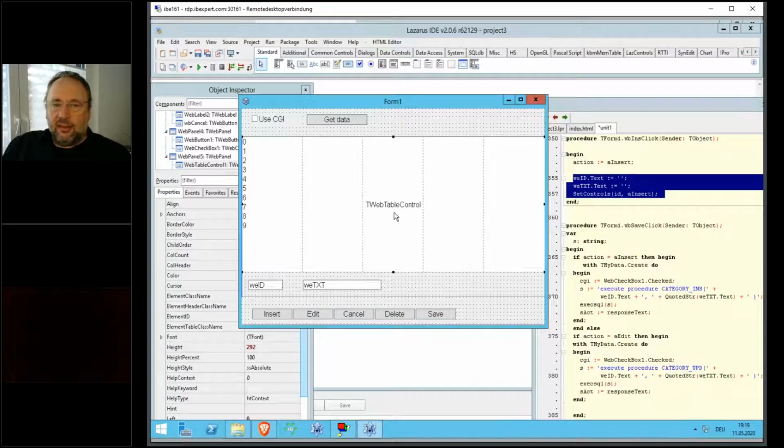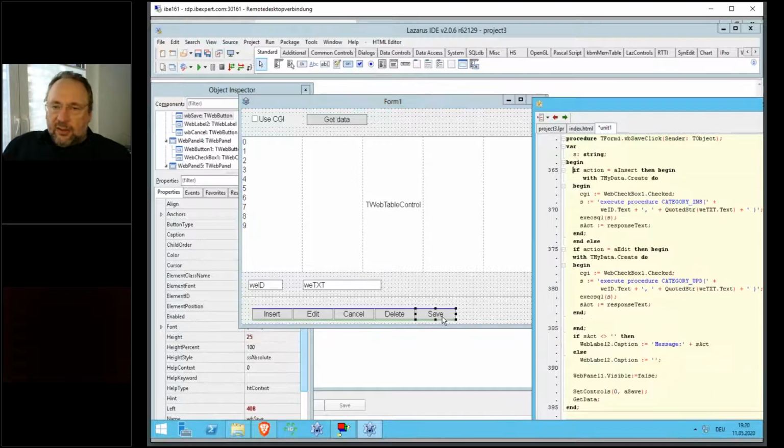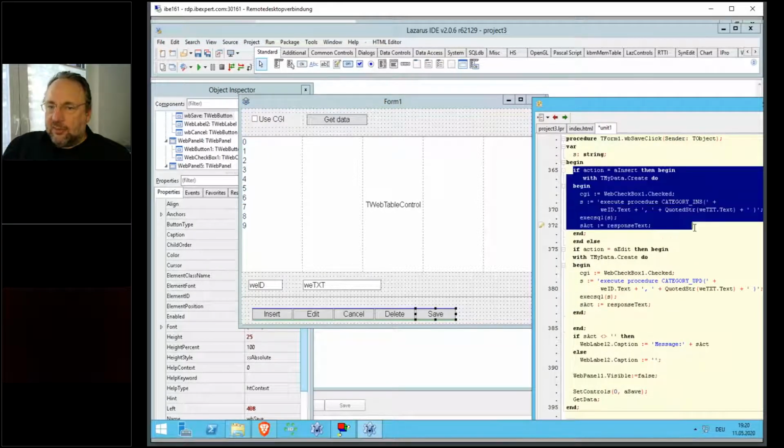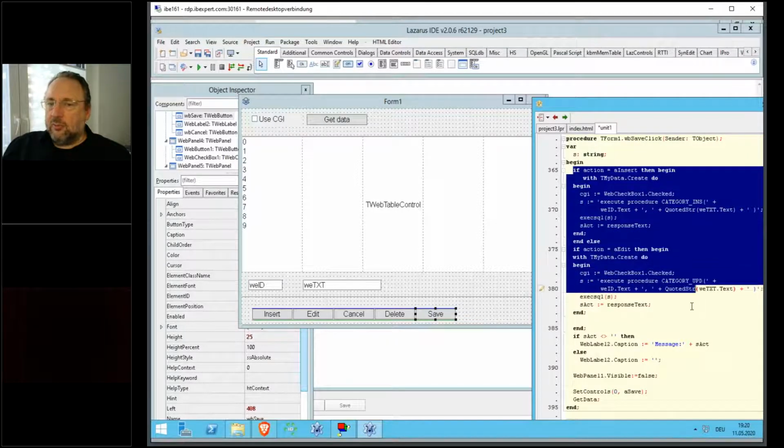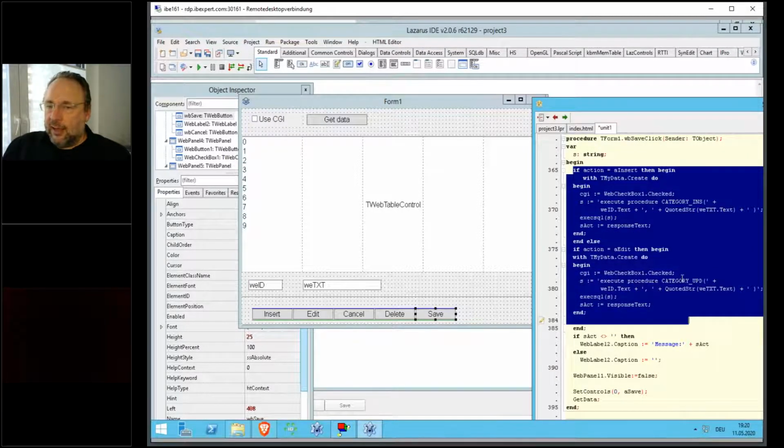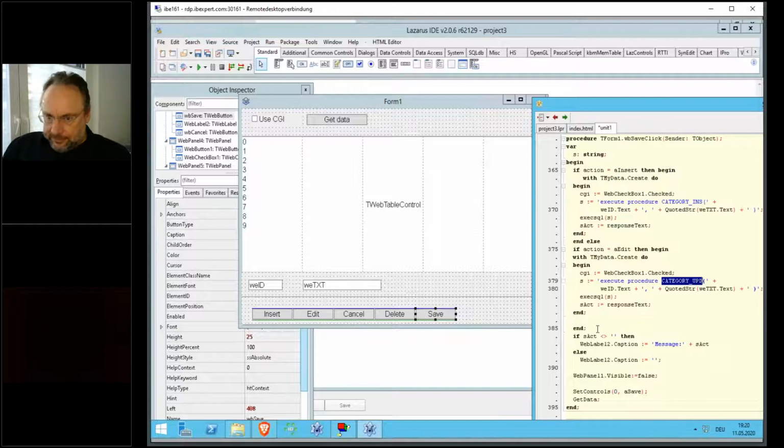That is a web table control, one of the components available for the development. And the save button, for example, simply does a my data create, execute procedure, sends the data to the server, and category update or something like that.